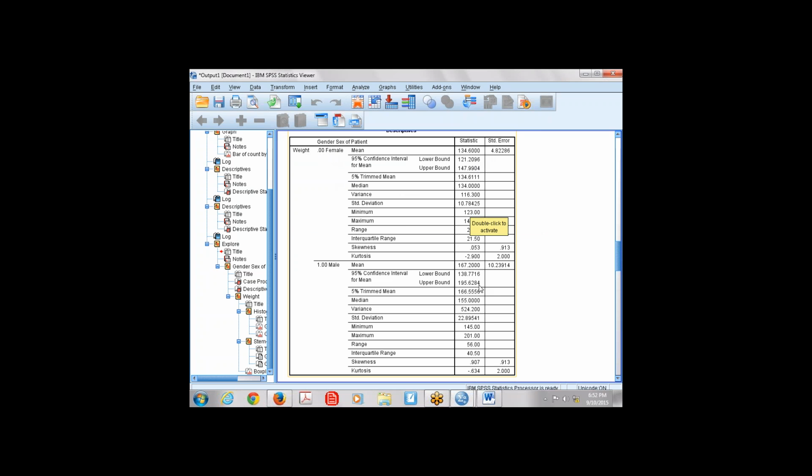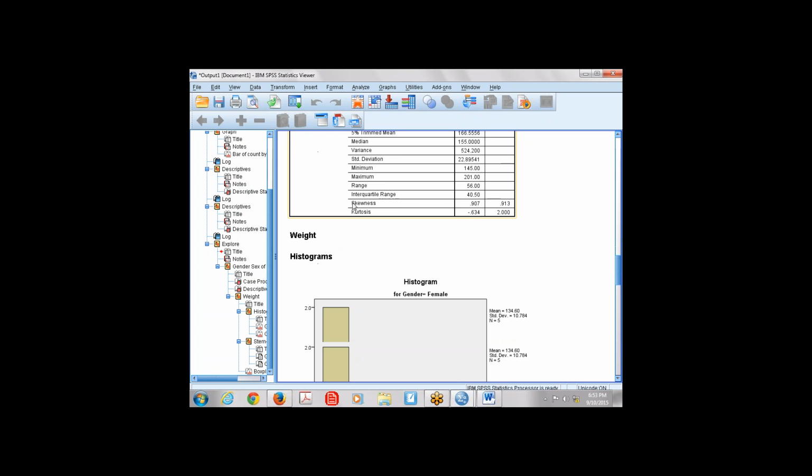The mean for the males is 167. Then 95% confidence interval, median, variance, standard deviation, minimum, maximum, range, interquartile range, skewness, and so on and so forth, all the stuff that we were interested in that wasn't in the descriptive statistics. So this explore function has a bit more power and versatility than descriptive statistics, but it's still descriptive statistics.